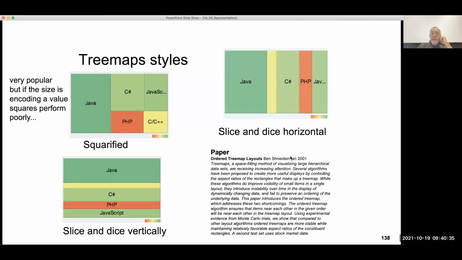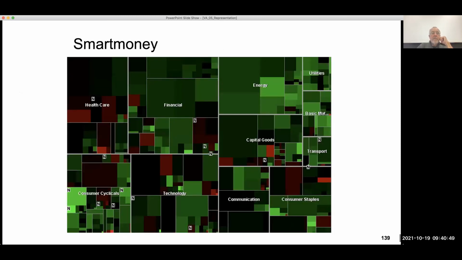This paper is well before someone discovered that comparing numbers using square shapes performs very badly for human beings. If you try to assess the proportion between this and this, you typically will fail. You will be less accurate.